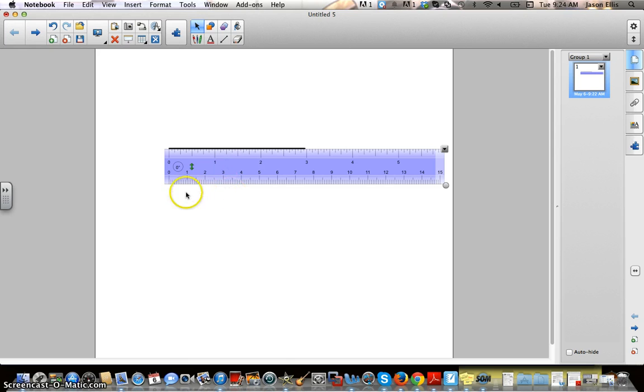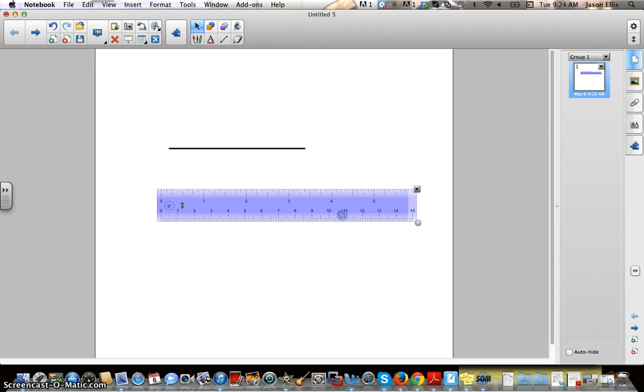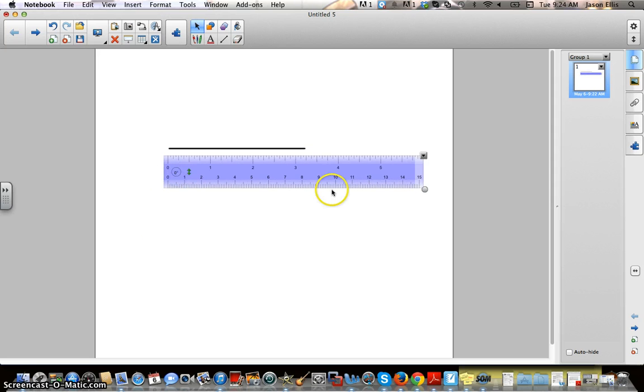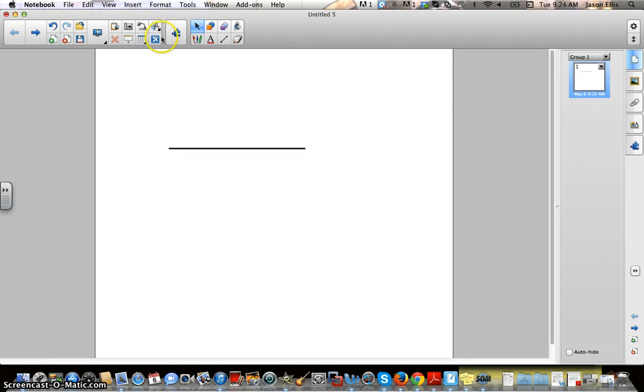Okay. Of course, let's see, where are we here? Again, there's your shrink tool. You can clone if you want to. You can also lock the ruler in place if you had the need to do that as well. Right, okay, so I'm going to knock that one out of there, so we'll get rid of that.